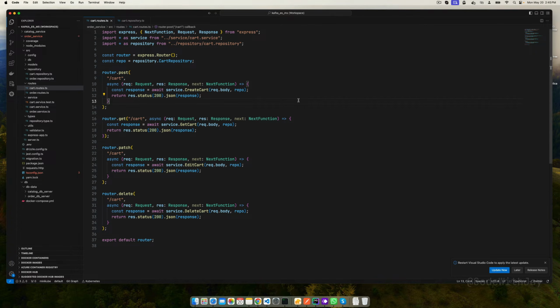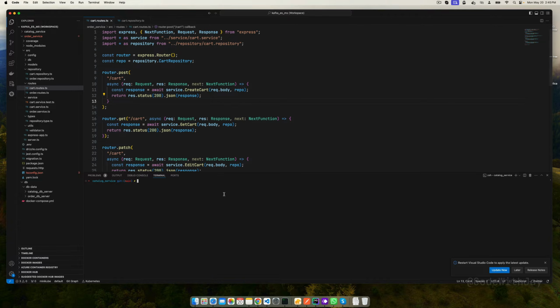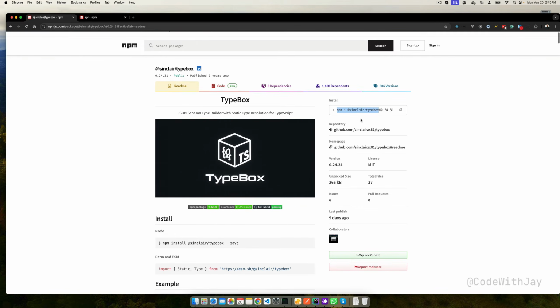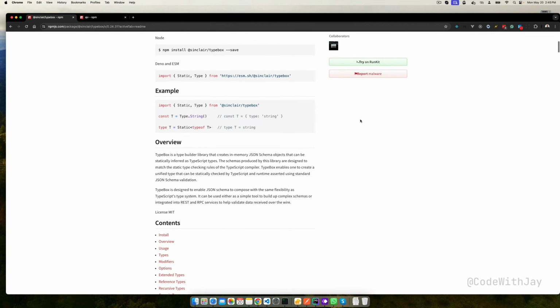So let's install all these libraries. Right now I'm inside this catalog service. Let's jump into our order service. First of all, let's install any pending dependencies right here. If you go here, you can see we're going to add this Sinclair Typebox, and it has pretty nice documentation.